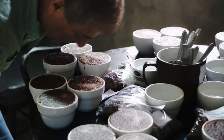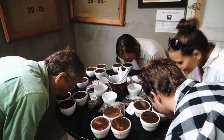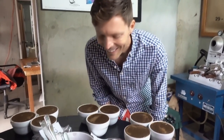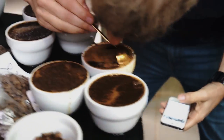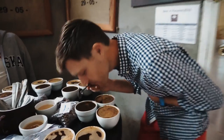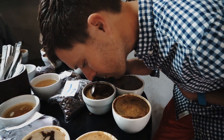We've never cupped before and apparently it's serious business. Wilford needs to make sure the coffee he's sending to roasters around the world is top quality — and cupping is how coffee is judged and graded. It's all blind tastings. Every single shipment that goes out is cupped many times. He scores the coffee on fragrance when ground, aroma when water is added, then flavor, aftertaste, acidity, body, balance, uniformity, sweetness, defects, and overall. He goes around the table seven times.